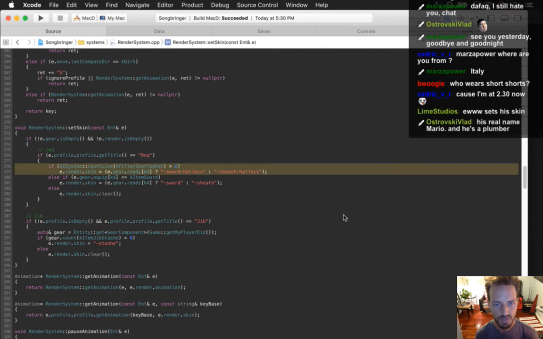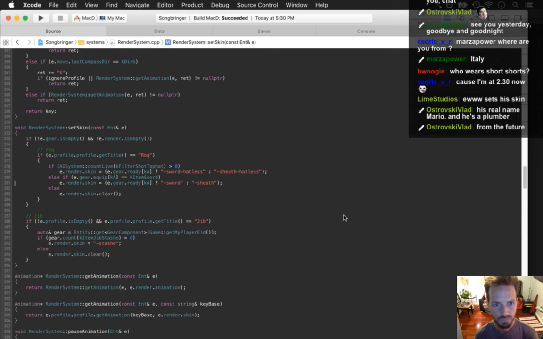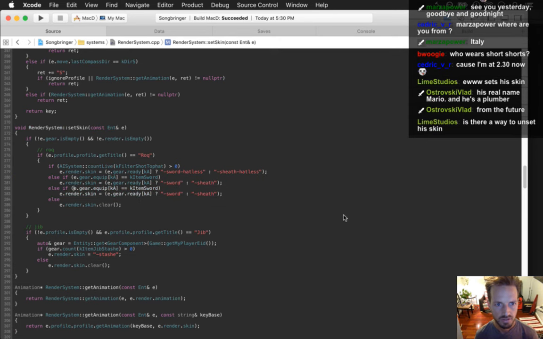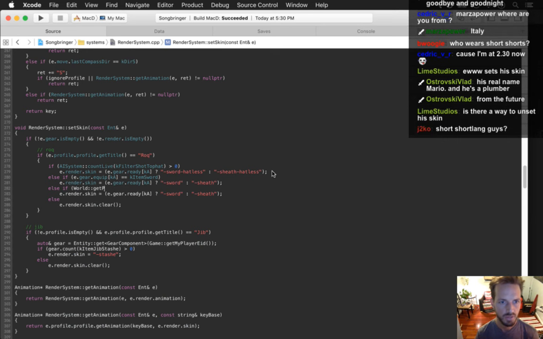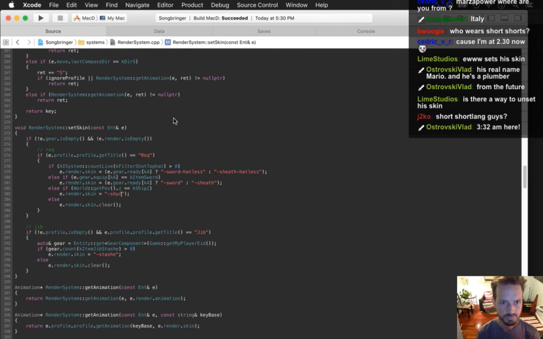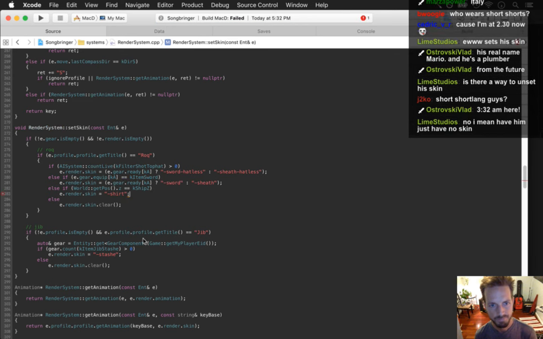Okay, so if the player doesn't have the sword and they're on the ship, world get pause. Is there a way to unset his skin? Yeah, right here. So if he's on the ship, then we just do shirt. So this will put his skin to be shirt, but only if he does not have the sword and if he's on the ship, which is the beginning of the game.